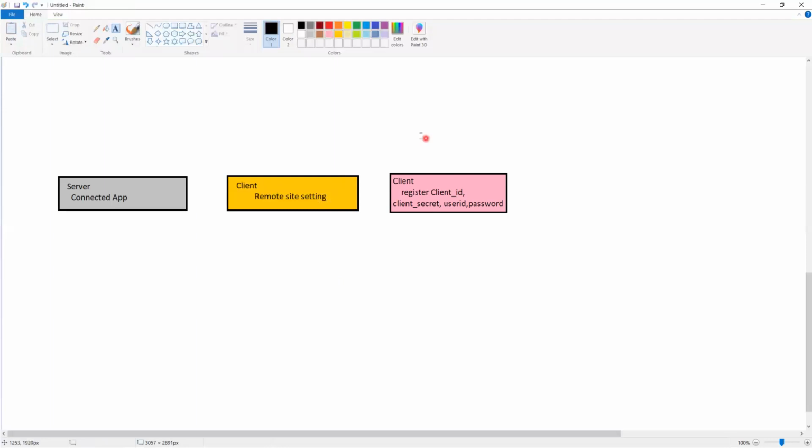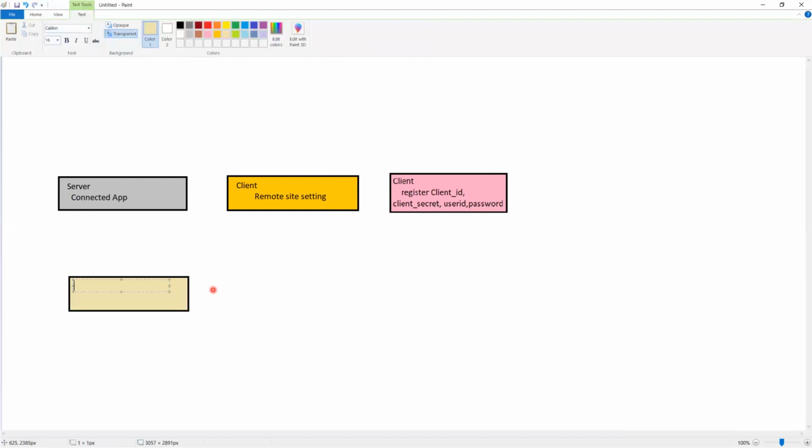And then we have to register this. Once we have registered, after that, from client to server, we need to enable the connection.